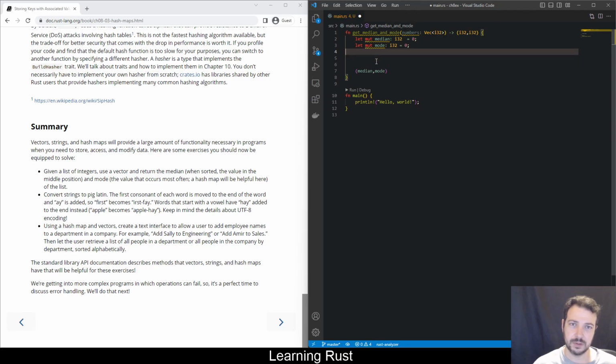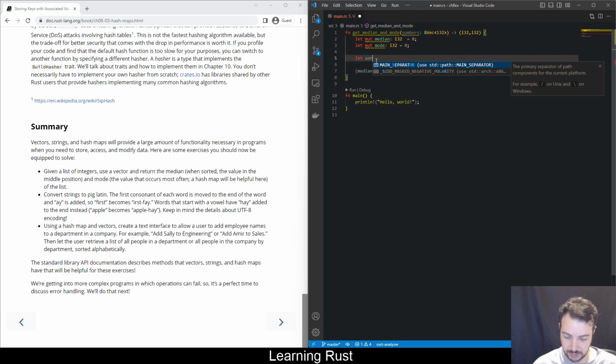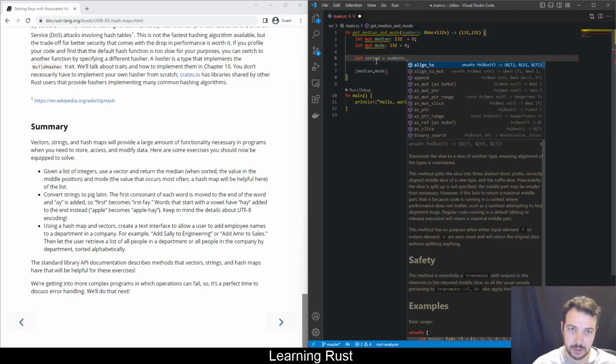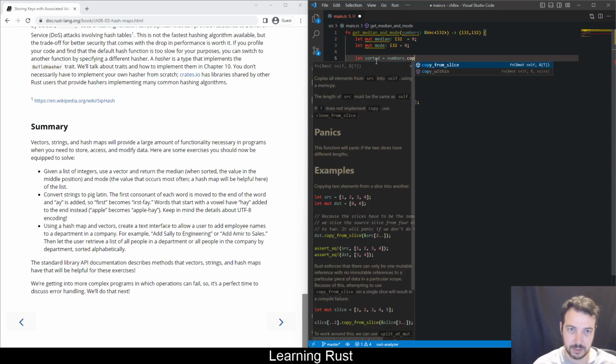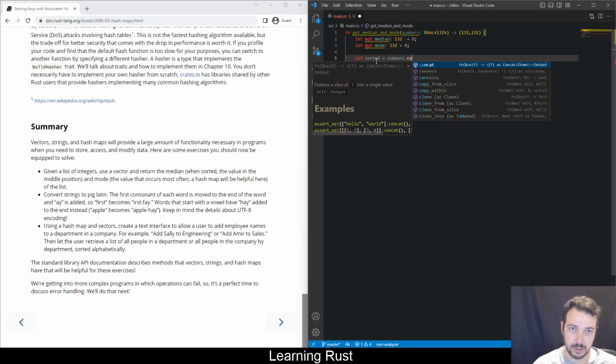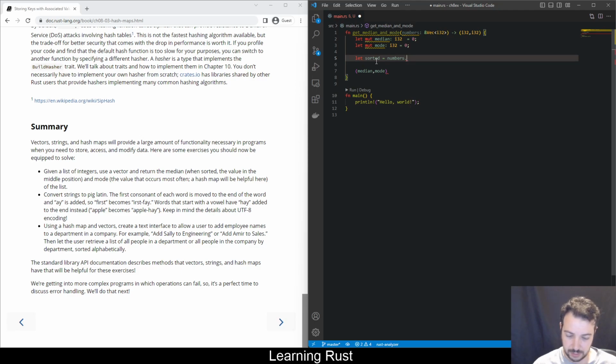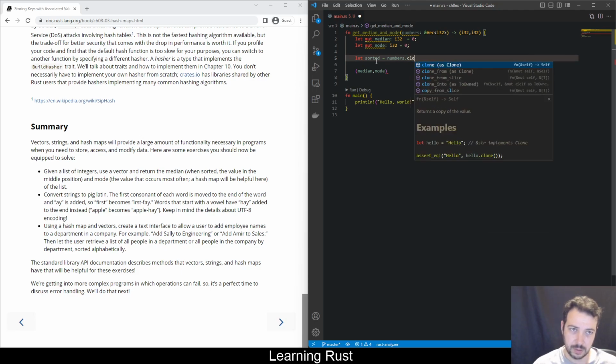So let's first make sure that we're getting a reference to the numbers, and then let sorted equals numbers. Then we can do some copy or something, or clone.